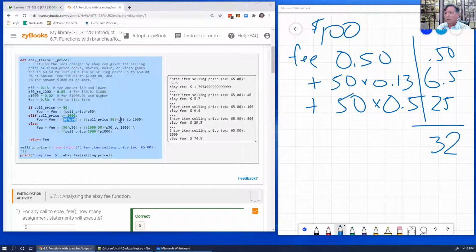And then selling price is 100, so 100 minus 50 is 50. 50 times 0.05.